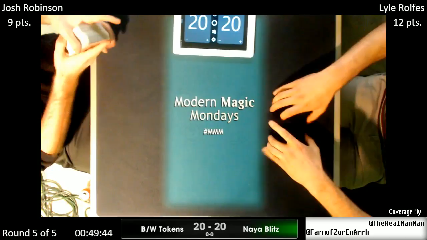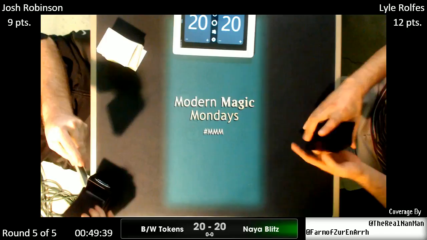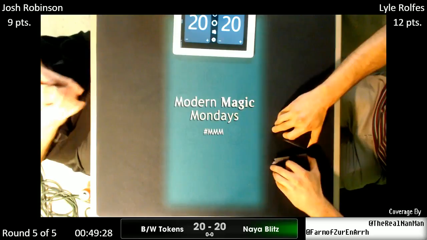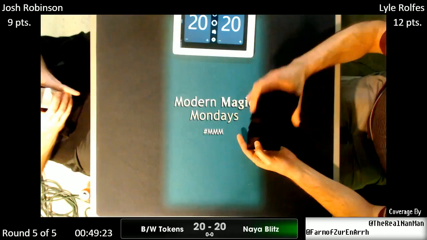I'll go back to blue-white mid-range now. Slow it down for a little bit. Now, this is, surprisingly enough, a tough match for the Naya Blitz deck, because you're relying on getting out of the gate super early and going wide, and just, look at this burst damage that I've got.